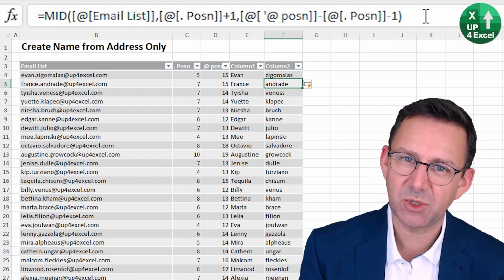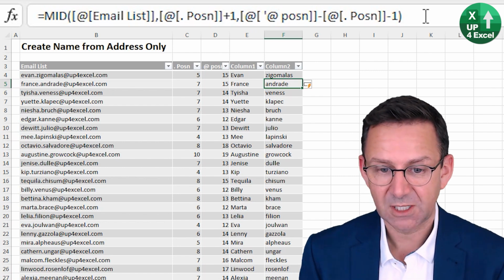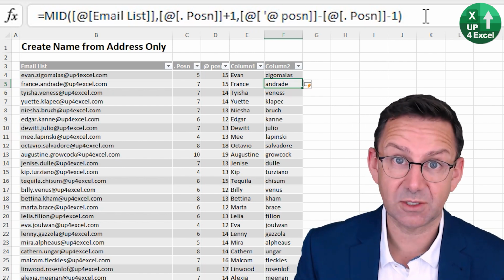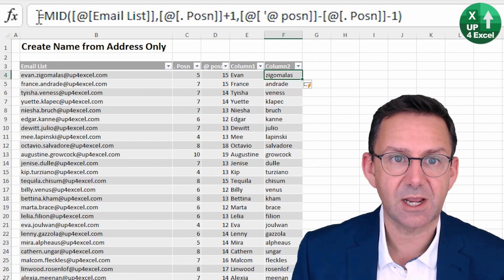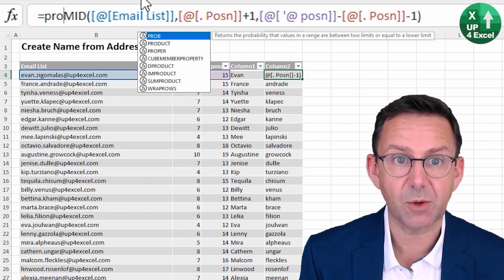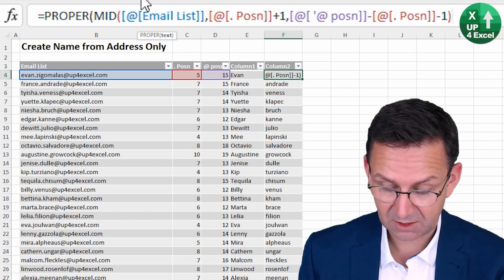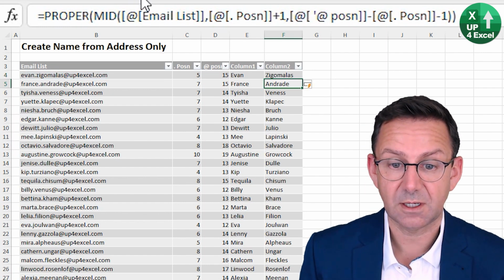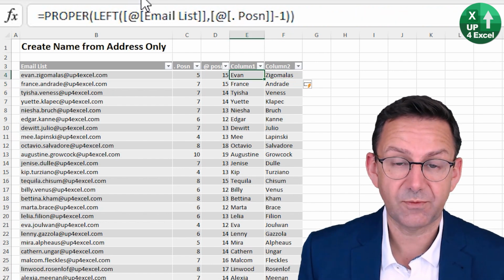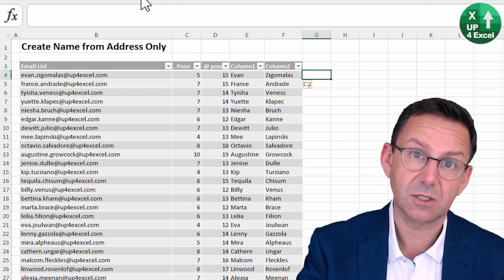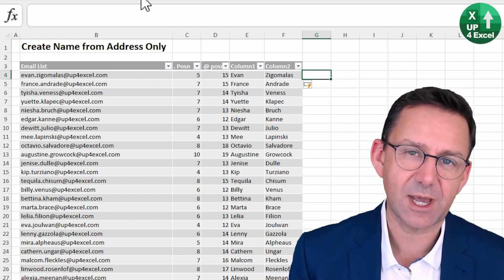But that's again the beauty of having a table with all your formulas automatically changing, because you can just change it in one place and everything's changing. And then again, we've got our function now. Embed the entire thing in a proper. So that was tab to do that. I can hit end to go to the end, close the brackets, and hit enter. And there we go. We've got first name, last name, and we could combine that, of course, in exactly the same way as before. So I won't go through that again.